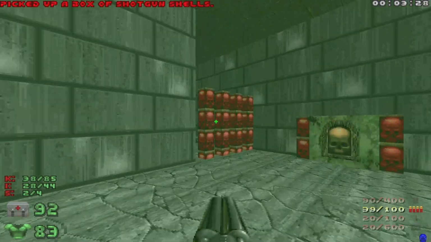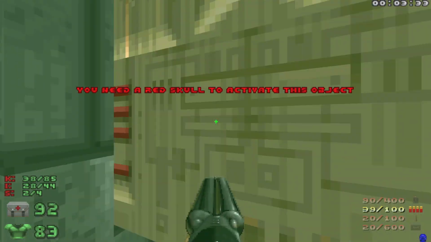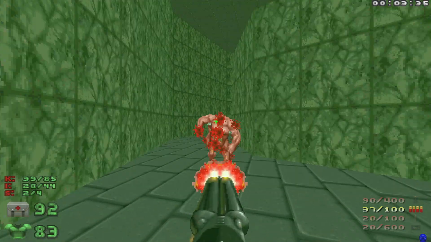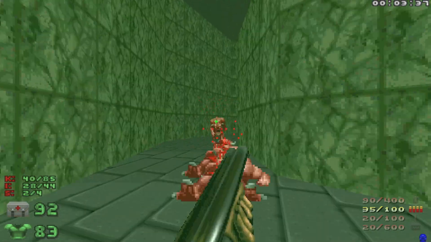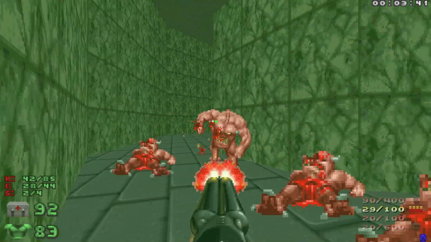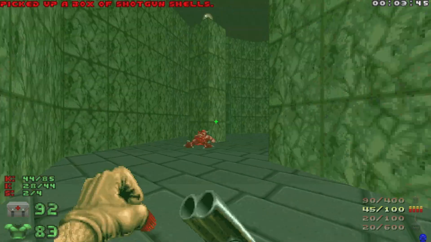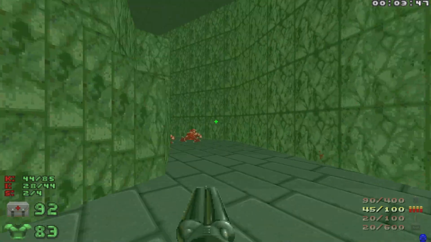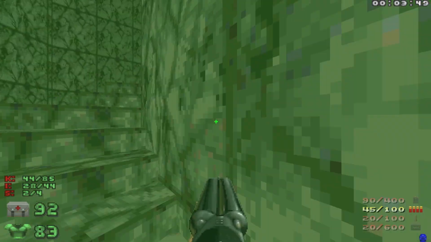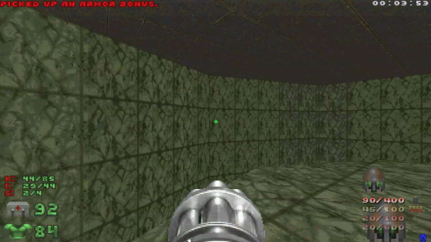All right, so we got some red bars here with a red switch. Obviously, we can't open that yet, so we're going to head inside this door here. Let's take out these pinkies. Alright, so we got a megasphere up there, and we got some stairs leading up. Let's head all the way to the top. We're not going to grab that red key yet.